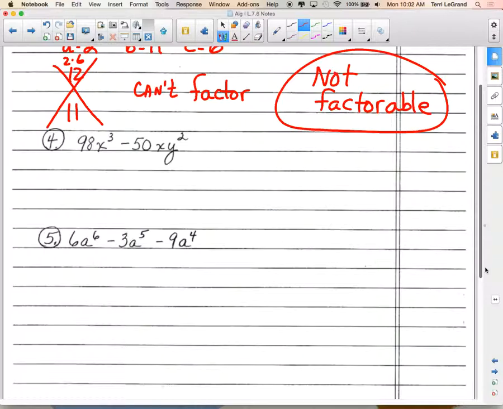But how about any variable parts? Is there any variable parts to our GCF? X. Yeah, one has an x cubed, the other has an x, so they both have some x's. Oh, well that means we're going to have to GCF this with a 2x. 98 divided by 2 is 49. Oh, there's like a light bulb going off in my head. 49 is a perfect square. And x cubed divided by x is?